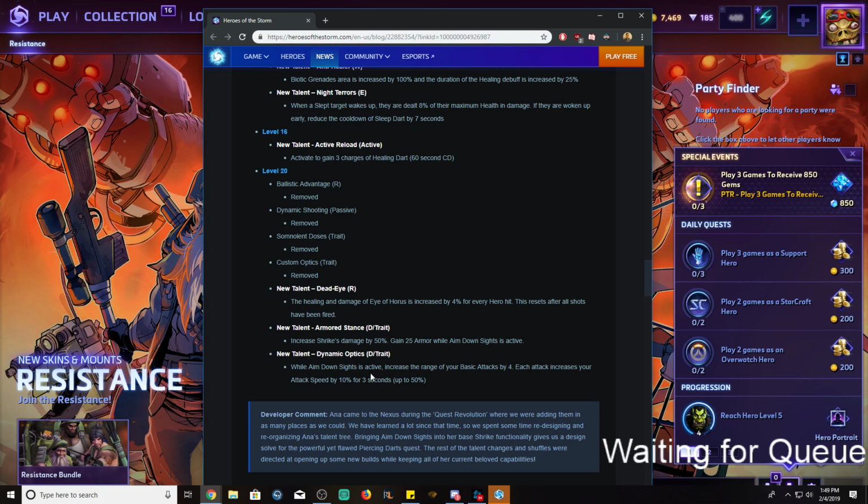Looks like all of her 20s were removed, and she's just gotten new 20s. Deadeye. This is probably for Abathur. The healing and damage of Abathur is increased by 4% for every hero hit. That's pretty nice. That could scale insanely well if you can pierce in the late game. So that gives you a new reason to go Abathur, right?